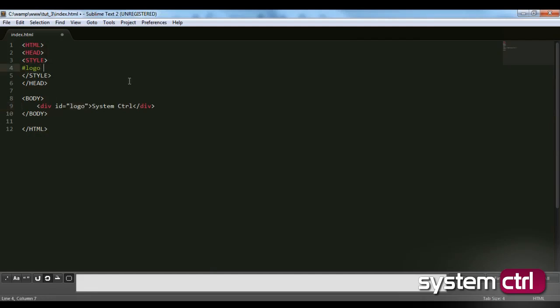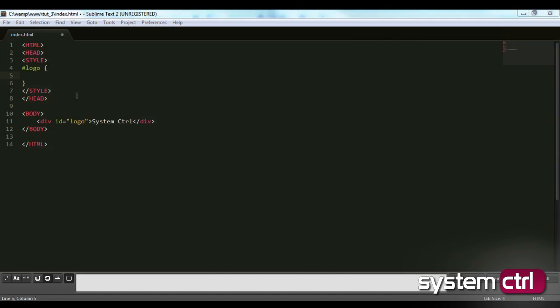So let's go ahead and do our braces. These are braces, not brackets, so it's a little bit different. So just understand the difference between the brackets and the braces. The brackets would look like that. The braces are little squiggly lines. That's usually above your enter button on your keyboard, above it to the left a little bit. So just try to locate those. Okay, so once you do those braces, in between here are the settings for logo for that div ID.